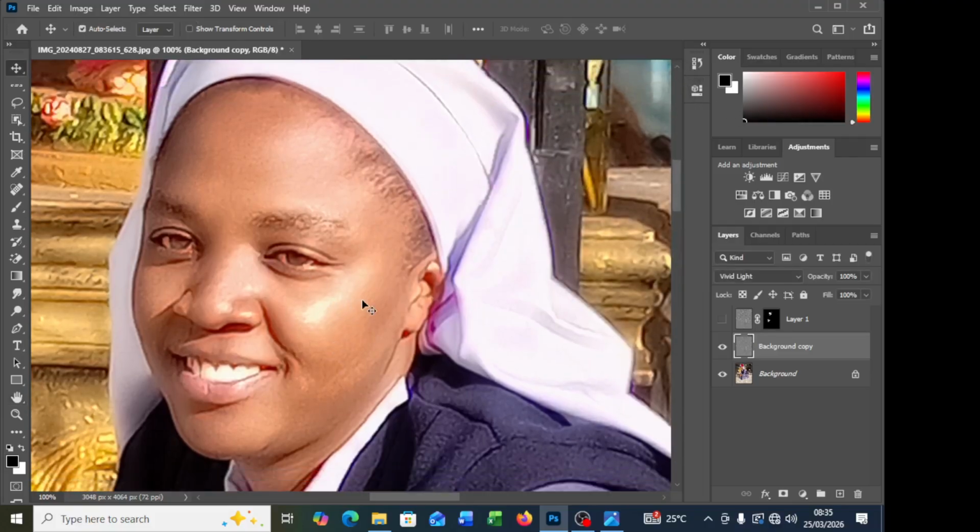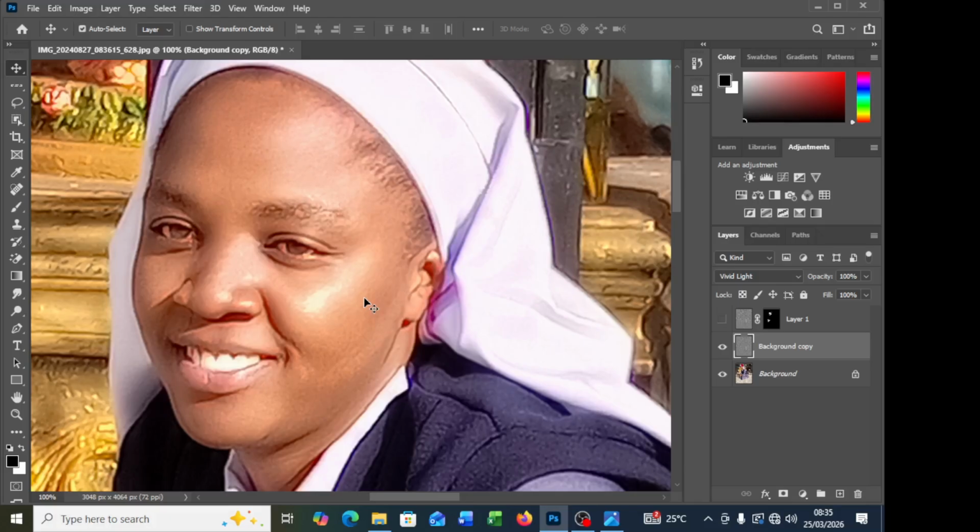So the last thing we can do is, we want the parts that are not looking good on the image. We want to hide the effect and then have it revealed on the desired parts of her skin. So we shall create a layer mask on the layer we are using by clicking on this icon.